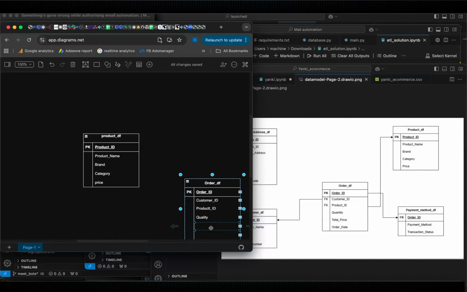Which one is this? Do we have total price? Yeah, finally we have order dates.